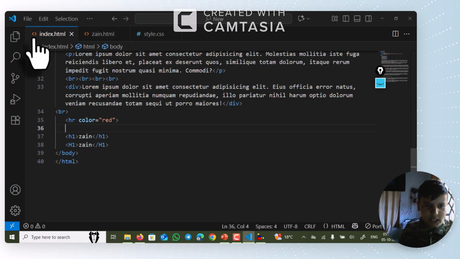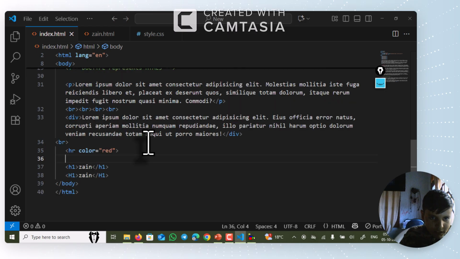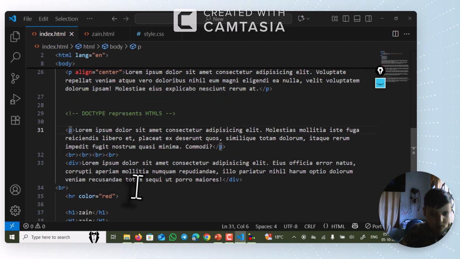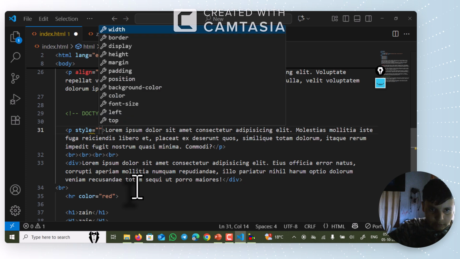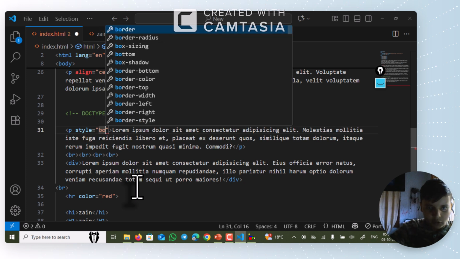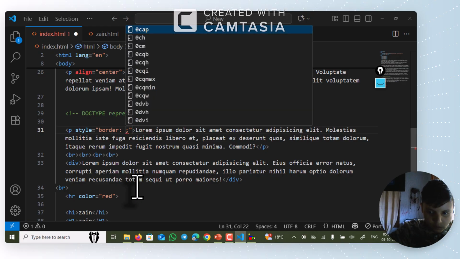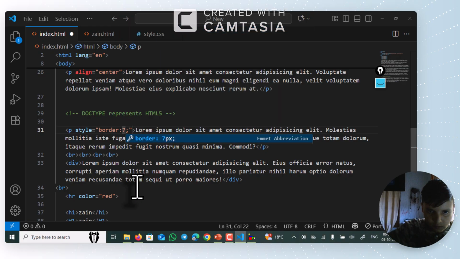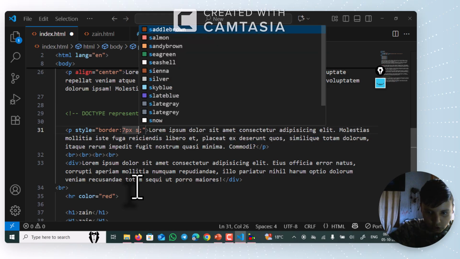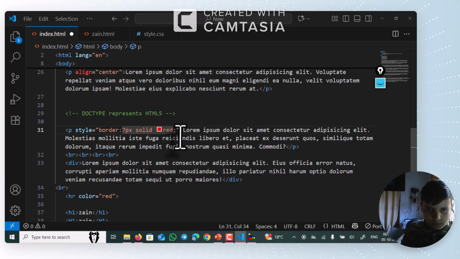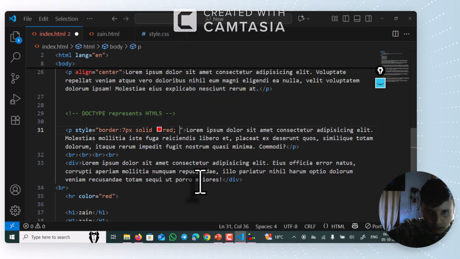So let's go to index.html and let's come here. Okay, so like we have this paragraph tag, let's do some CSS to it. Okay, like style. Okay, so we can do anything in this style now, like we can do border. Border is equal to 7 pixel solid red. Yeah, red. Yeah, and can have my font.